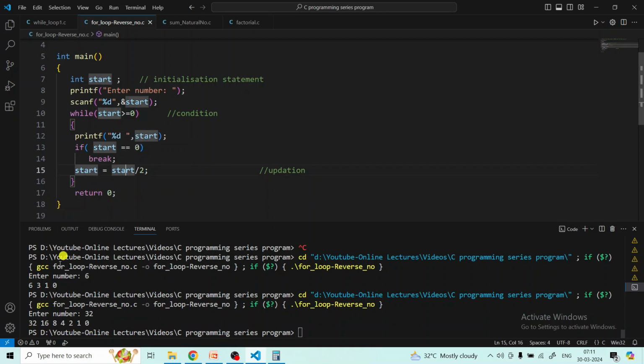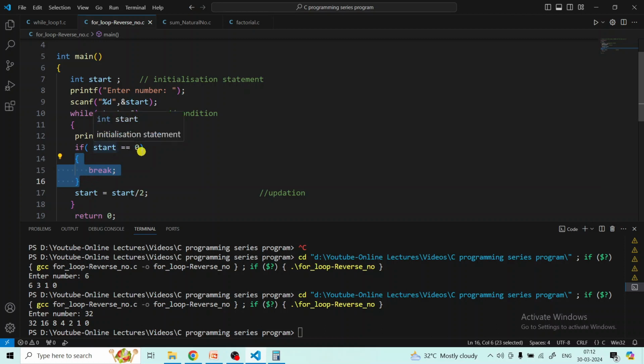So what is happening? Let's say the number is 6. First time 6 is printed, and it will check this condition every time. 6 is equal to 0? No. So this if is false. If is false means it will skip the body of the if, which is just this break. Or you can just say this is the statement. So inside the curly bracket it will not come because 6 is not equal to 0, so it will come here. It will normally go 6 by 2, then 3 is greater than 0, yes, it will print 3, then 3 is equal to 0? No, 3 is not equal to 0, so I will simply come here only.